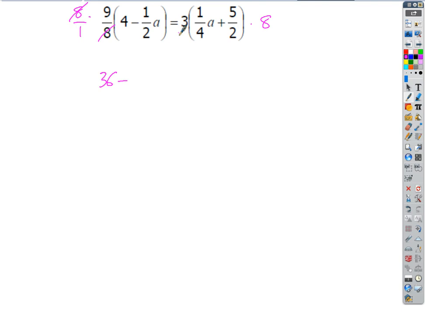So one thing we could do is say, well, let's just get rid of the denominator from the first one, multiply both sides by 8. Once again, we canceled the 8s. What's 9 times 1/2? 9 halves. And over here, if I multiply by 8, 8 times 3 is just 24, times 1/4 A plus 5 halves. And now I can just distribute the 24, right? And what do I get? 24 over 4? 6. Plus 24 over 2 is 12 times 5, 60.